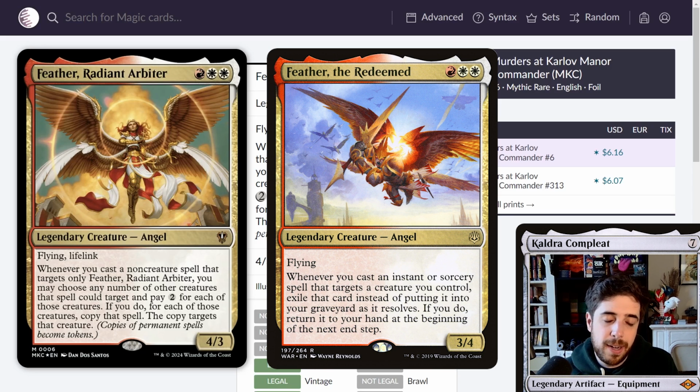I was not a fan of original Feather at all in terms of playstyle. This one is much the same, but just a lot weaker, honestly. Like the body's better, right? It's a 4/3 flyer lifelink for 3 mana. That's pretty relevant. That's pretty darn good.